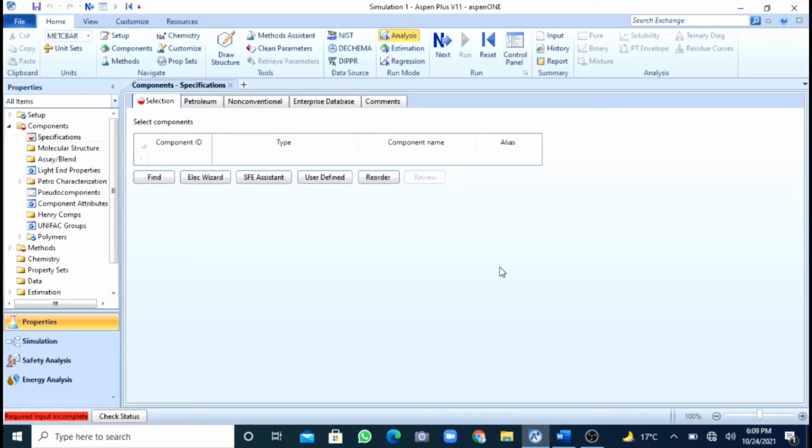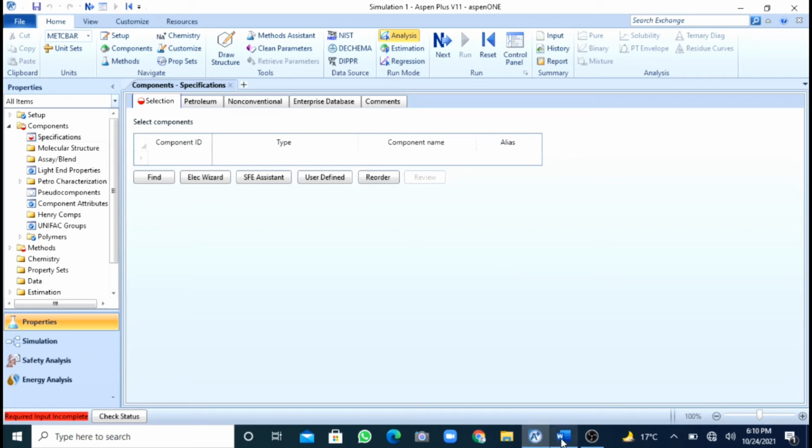In this video, we will see how we can simulate a component separator in Aspen Plus. When will we use a component separator? Suppose you have a stream of any flow rate and you want to separate the components of this stream. You can do it by using a distillation column, liquid-liquid extraction, absorption column, or any other separation equipment or technique in Aspen Plus. But till the time in your simulation you have not selected any separating equipment, you can use this component separator for your mass balance calculations.